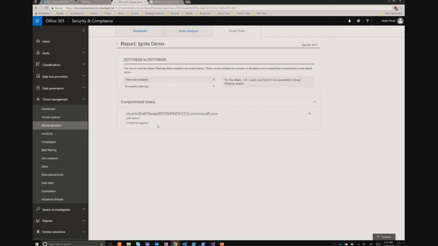So what we're going to be doing is tying actions to each of these types of activities. We're going to have the ability to do things like send that user an educational email, reset their password. How about we enable MFA for this person? We're going to link this back into Secure Score, which I talked about earlier, where we give you these recommendations of things to turn on and off.